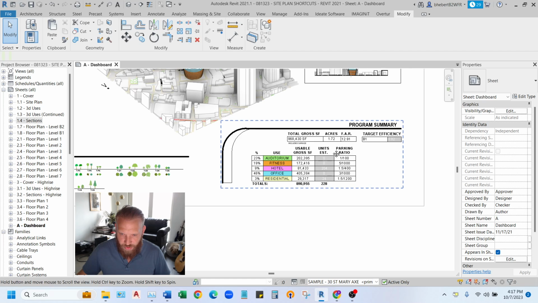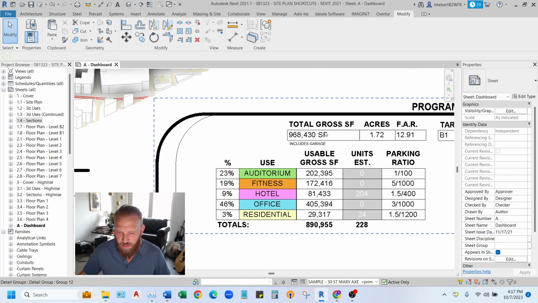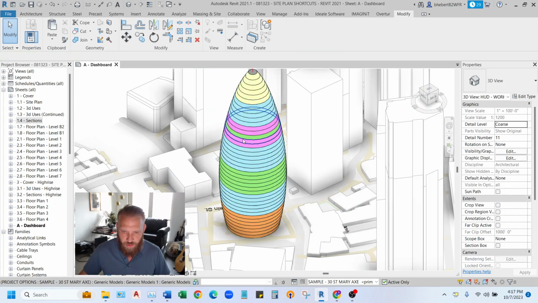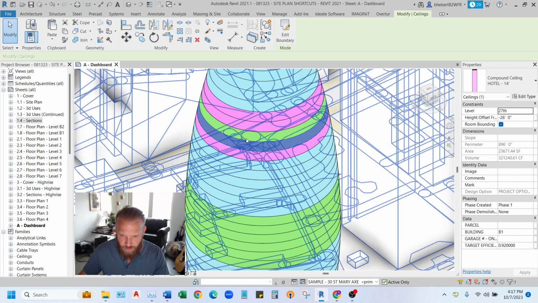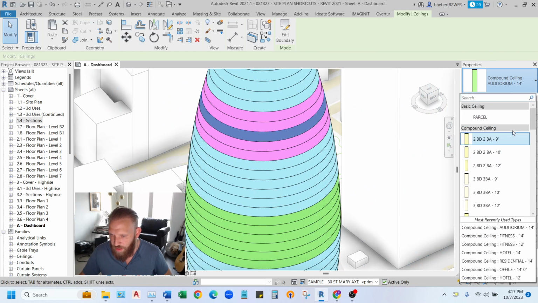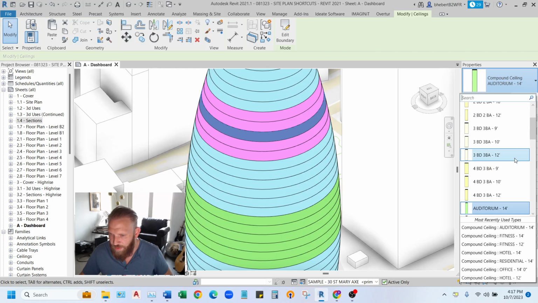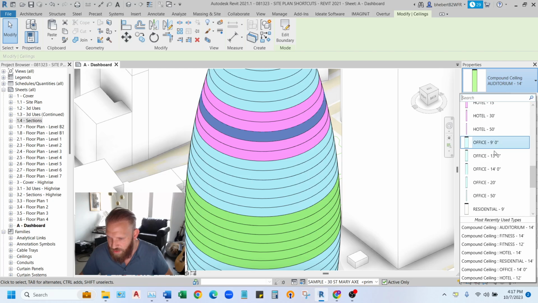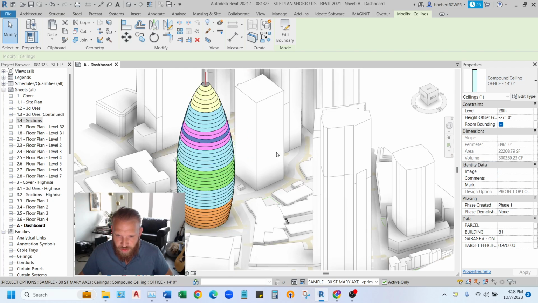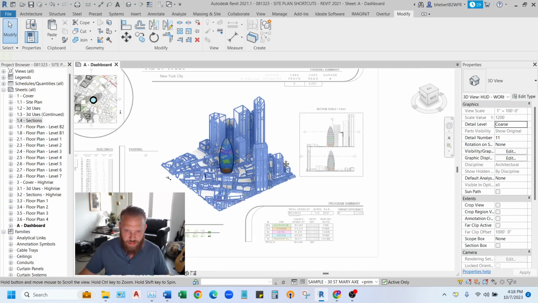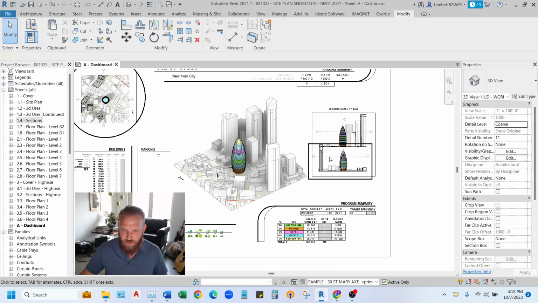So that is going to give us all updated numbers based on the Norman Foster building. So once again, we can go into here and change. Maybe I don't like this floor being an auditorium. Kind of want it to be, let's see, that's hotel again. Let's just do office just for fun. There we go. Nice. Okay. Yeah, so you see the gist of it.